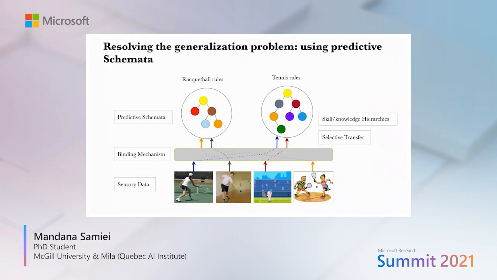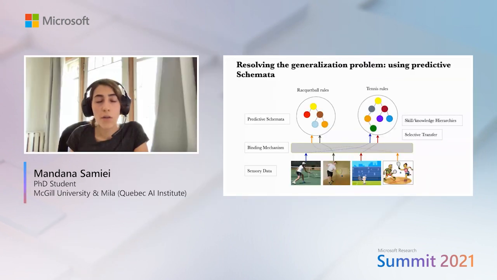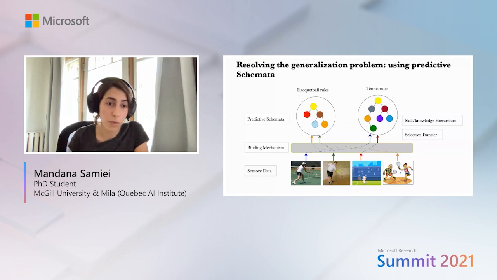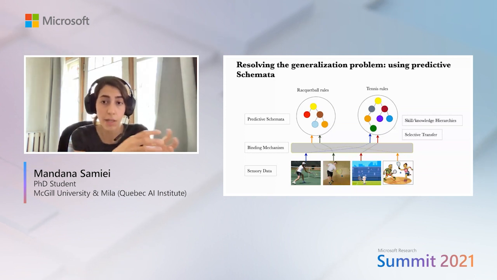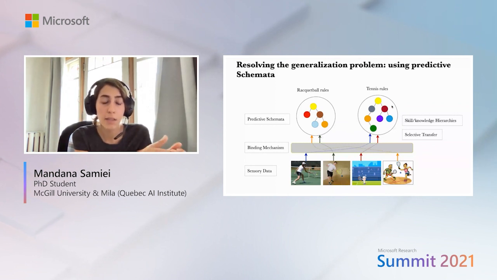What we have discussed would largely improve the computational efficiency of episodic control, but we still have work to do regarding efficient generalization in RL. Consider a scenario where the agent needs to learn to play tennis and racquetball both in the court and in video games. For such a task, we need some form of generalization so that when the agent encounters pixel configurations it has never seen before, it can still know what to do next. One way to reach this form of generalization is to learn generic schemas per game that can be embedded into an external inference algorithm such as CMT. These predictive schemas can then be extended in hierarchies for selectively transferring knowledge to new sensory observations.